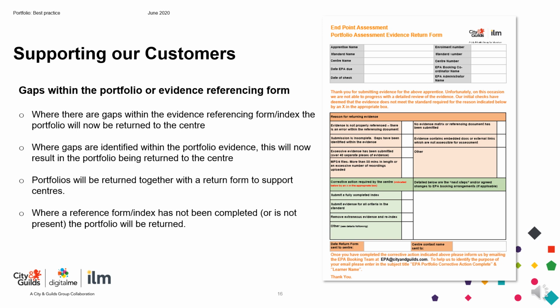If there are gaps found within the evidence referencing form or index, the portfolio will now be returned to the centre along with an assessment evidence return form. If the same is found within the portfolio and gaps in the evidence have been identified, this too will result in the portfolio being returned to the centre. The portfolio must be accompanied with a referencing form. If this hasn't been completed, the portfolio will be returned.